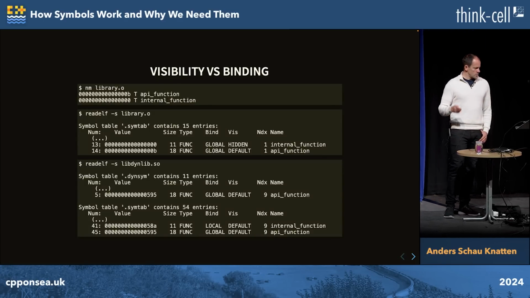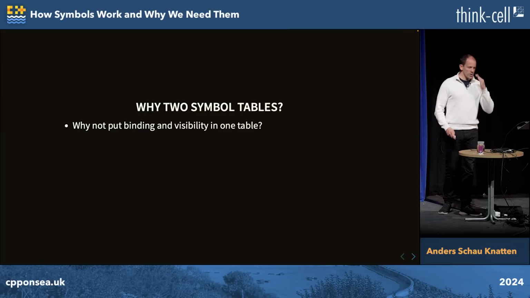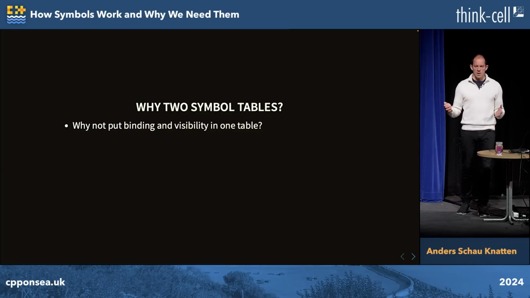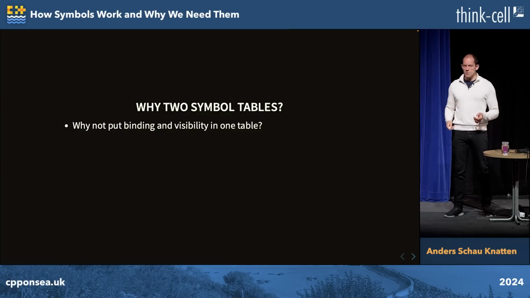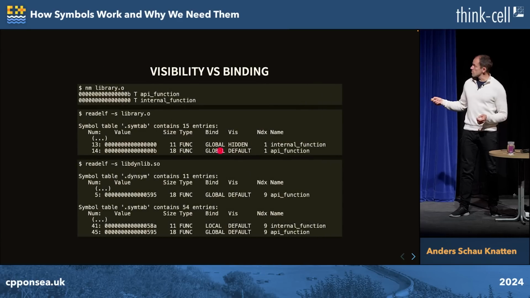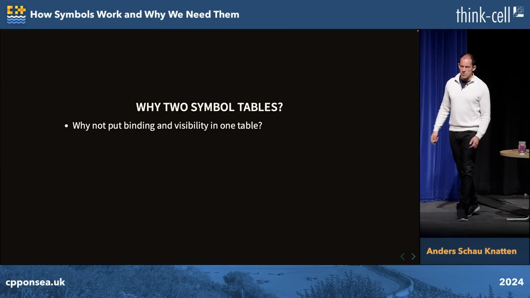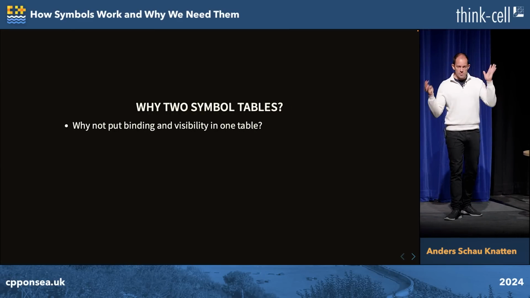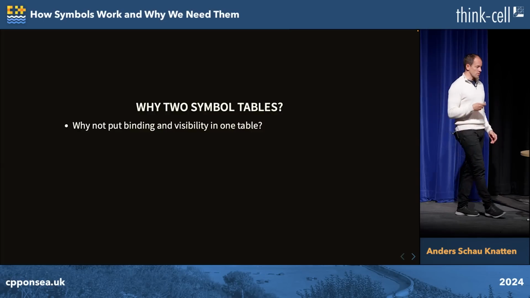So now you have two symbol tables. So why do I have two symbol tables? Couldn't I just put binding and visibility in the same symbol table and use that in both cases? And we saw here that, well, you do actually have both of these in the symtab. So why duplicate half of that info, or hopefully not half, but at least the API surface, so like 5%, why duplicate that into yet another symbol table?